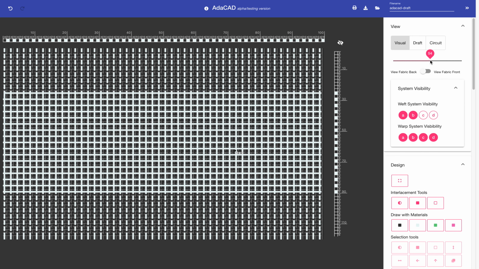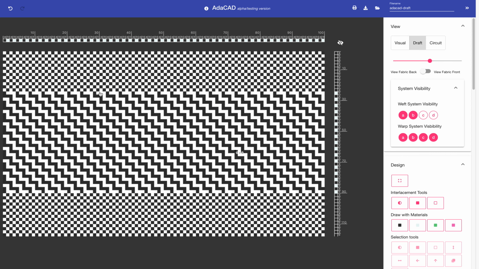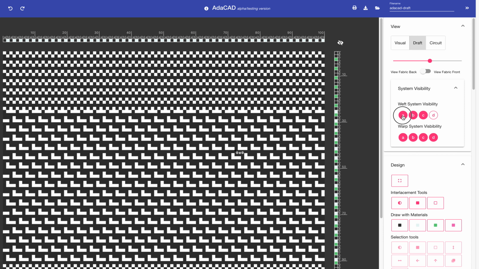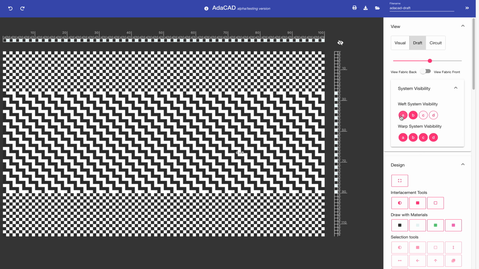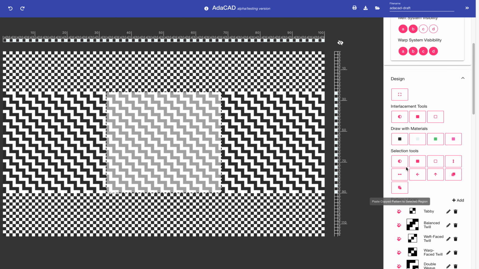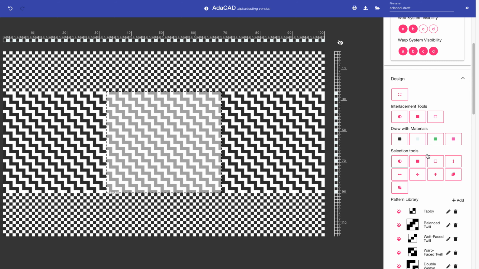So let me zoom in here. I'm going to do this in the draft just because it's easier for me to see. And oops, I did something dumb. I'm going to undo. Great. Here we go. Sorry about that. I'm going to hit select, come in and select this region here. And what I'm going to do is hit this button down here that says invert.